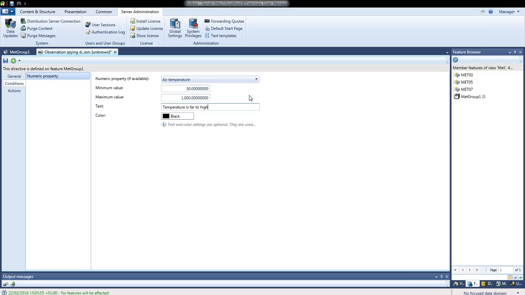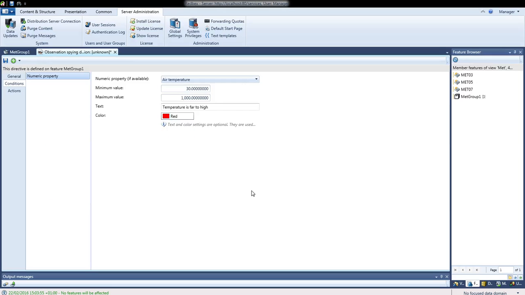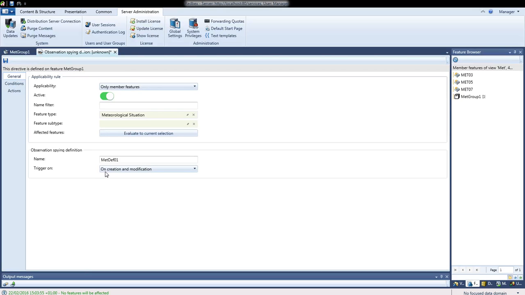Temperature is far too high, and I would also give it a color. Let's take red here. And now I set up a condition which means that at the points in time which I defined, on creation time and on modification time of the observations in all the three features we are talking about, we are going to check our conditions.